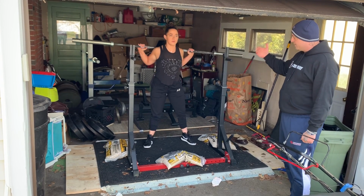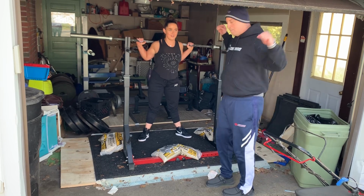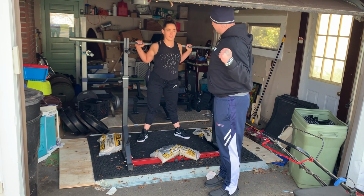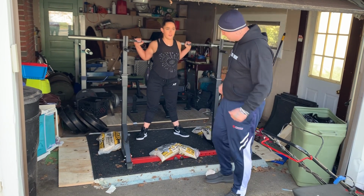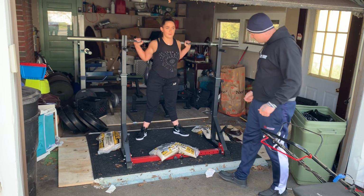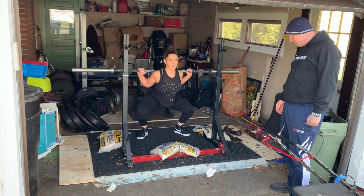So let's do a bad one first where you're sitting straight down. We want to make sure when we're here, we're pulling that bar down on our back really hard, like we're doing a lat pulldown, like you're literally trying to break your spine with the bar. The elbows should stay locked to the ribs the whole time. So if we sit straight down, this is what it'll look like.